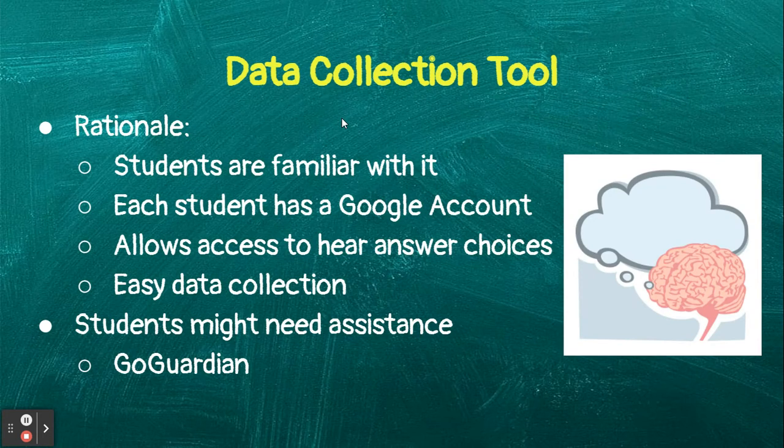The reason why I chose the Google form is because students were familiar with it. We've used it plenty of times in my classroom before, and they also have experience using it in kindergarten. All of the students in our school district have a Google account, so it links right to their Chromebook. I like that they're able to hear the answer choices instead of relying on me reading a paper and pencil assessment to them. And again, it's easy data collection. The way that I found really helpful was to use GoGuardian, which is an online tool that allows us to see their computers.